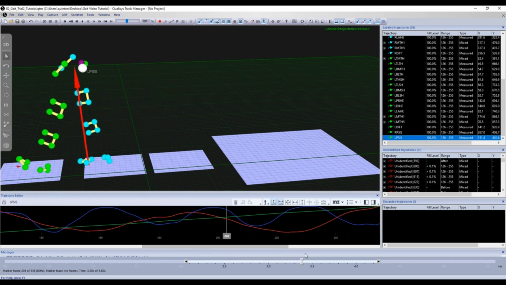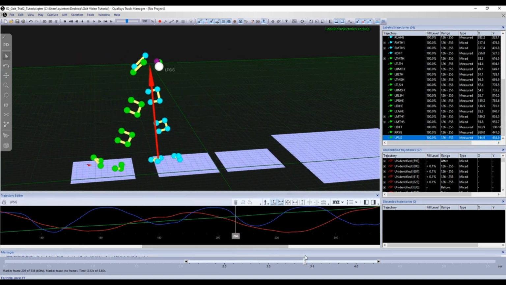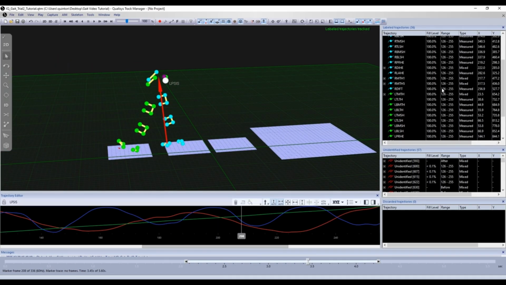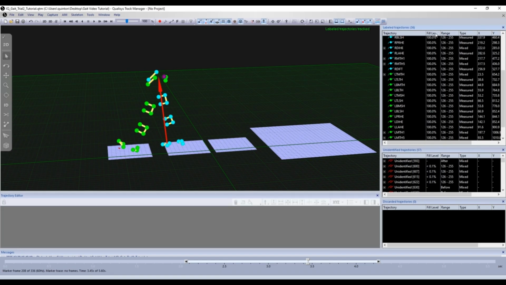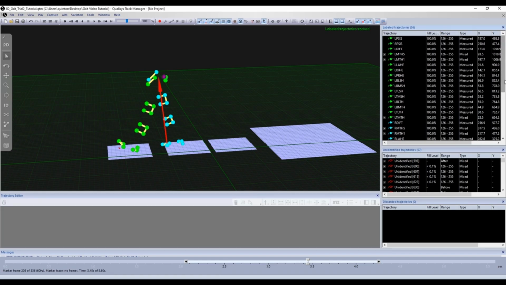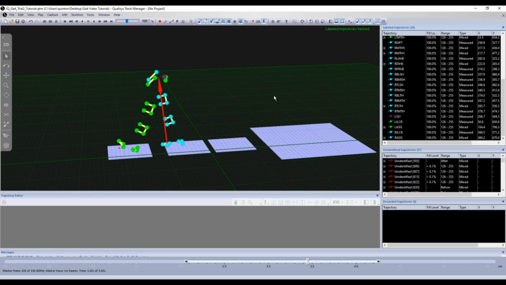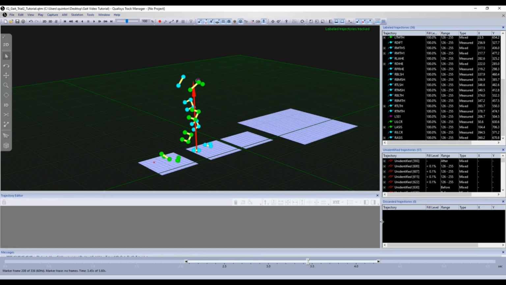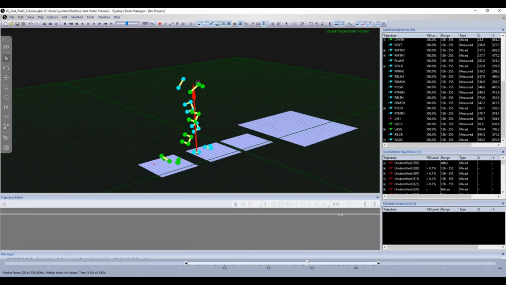For final checks, with any of your trials, make sure every marker is filled to 100% whenever possible, and also double check or even triple check for marker swaps, misplacements, or excessive movement. Always use what makes logical human sense when reviewing your data. Now we have finished labeling, and for the next part, I will show you how to export this .c3d file.